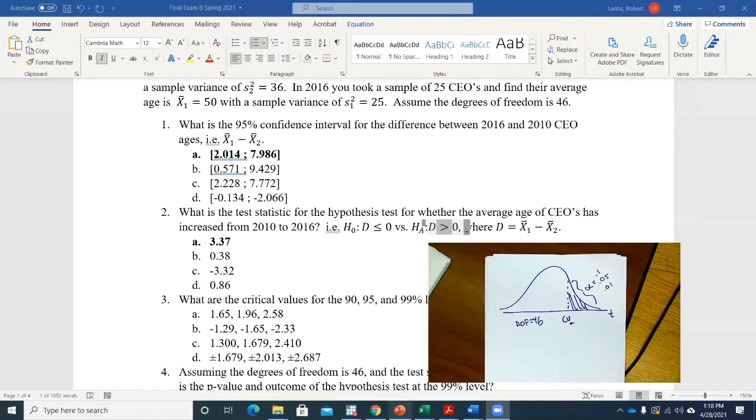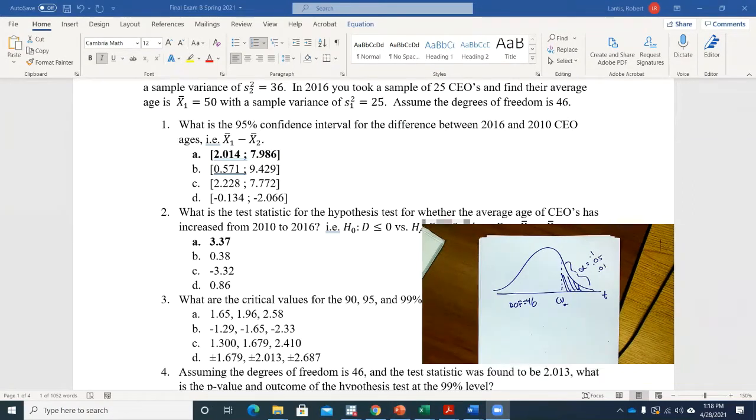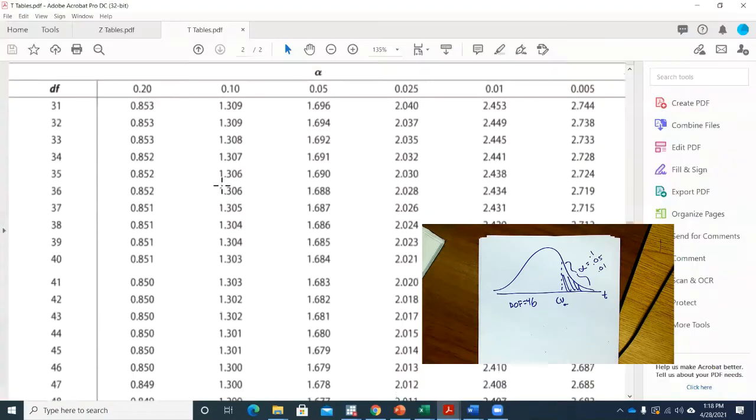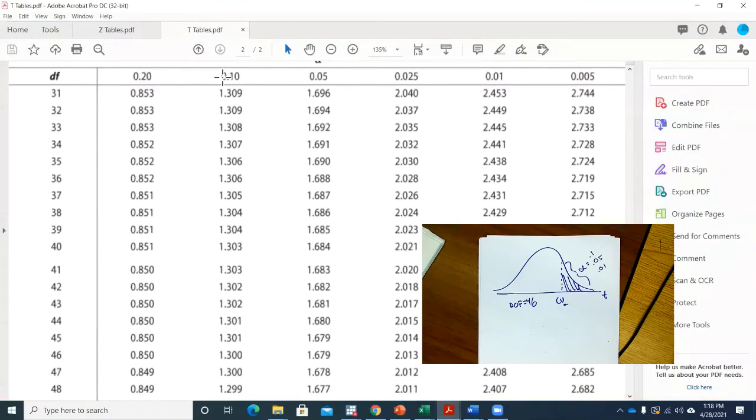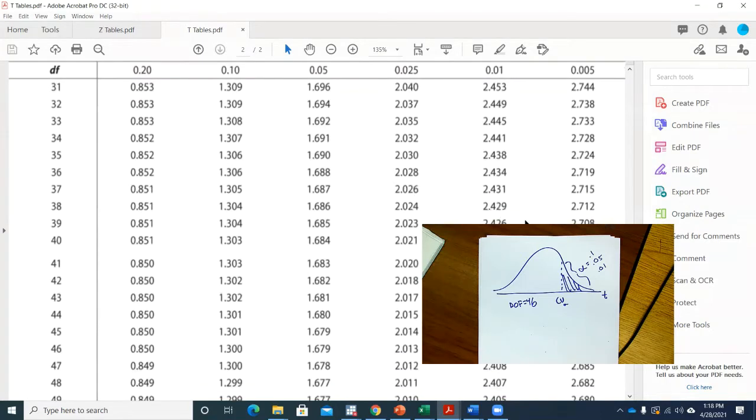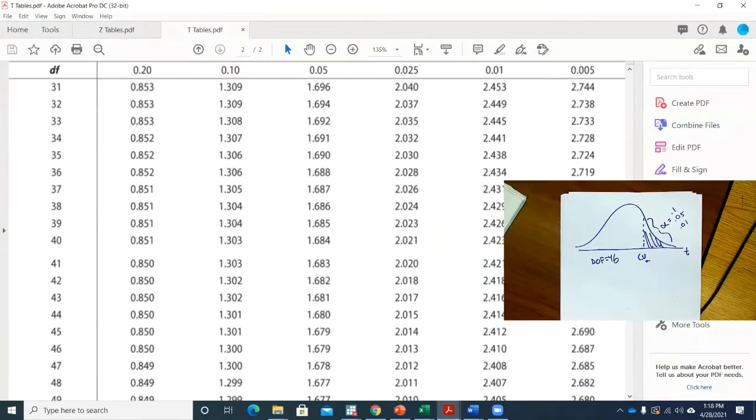So I'm going to look up my student t table. I know that I want the areas of 0.1, 0.05, and 0.01, and I want that at the degrees of freedom of 46. Right? So I'm going to try to get this all on one line here. So 46, so 0.1, that critical value would be 1.300, 0.05, the critical value is 1.679, and at 0.01, the critical value is 2.410.